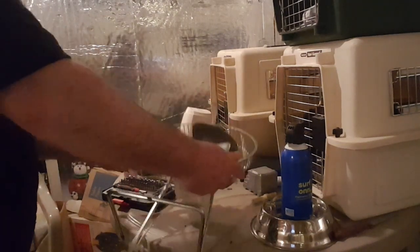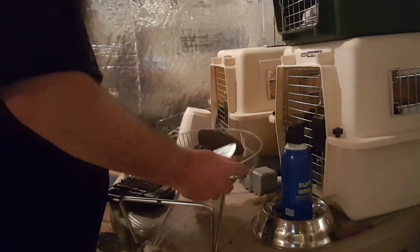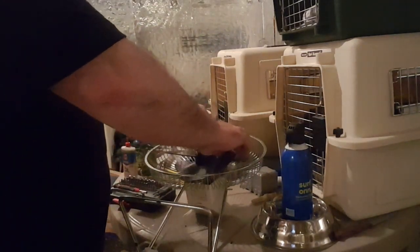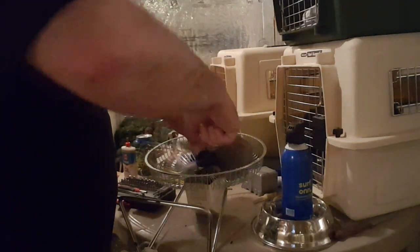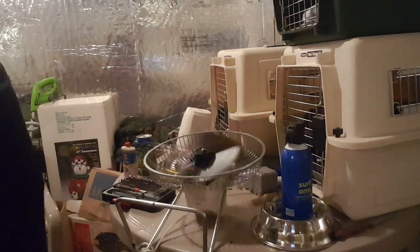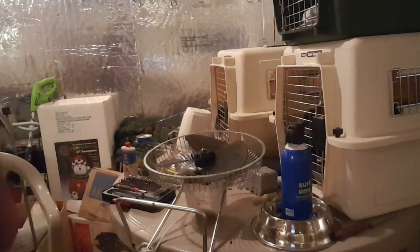Let me make sure it's back on. Okay. Now what I'm going to do is let this oil sit for a bit and simmer. So we'll be back in about an hour and we'll go from there.